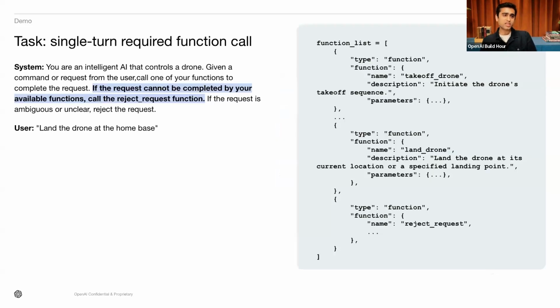And so this is essentially, if you think about it, a single turn task with a required tool call. So we will actually fine-tune on these function calls with very curated training data. And the training data essentially here would be pairs of prompt to function invocation messages. And the hope is that we can fine-tune a smaller model, which will allow us to get more consistent and accurate function invocations that will ultimately help us improve performance of how our drone executes these commands, right?